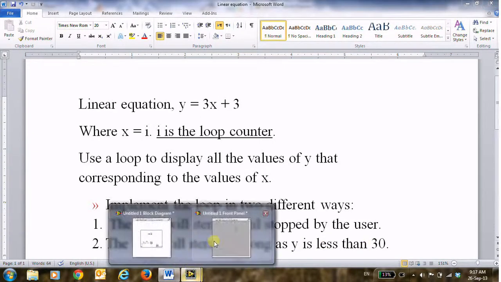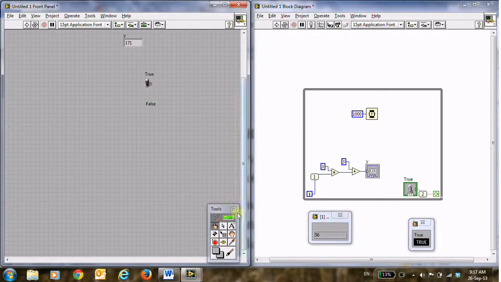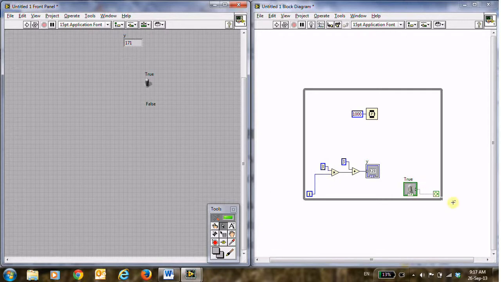How to do this? Let me first close the probes. Okay, and here we want to keep the wait in millisecond as is. Now no need for the switch, because we will use a condition to control the while loop.